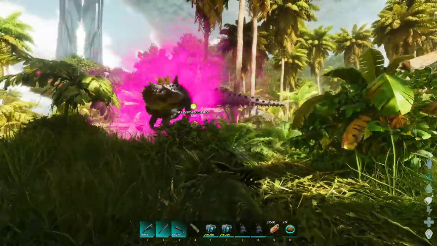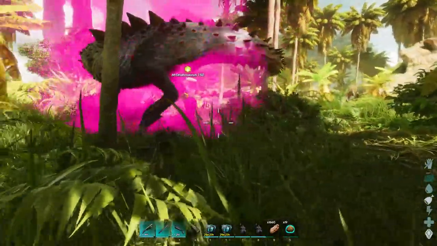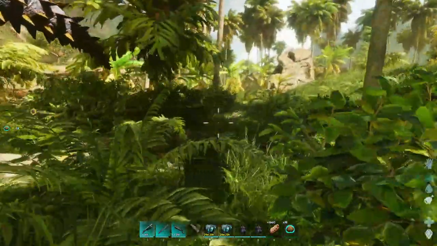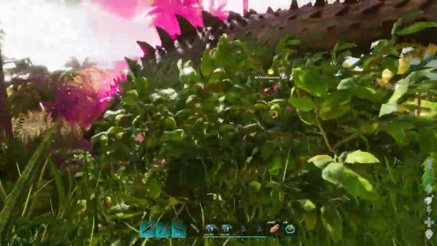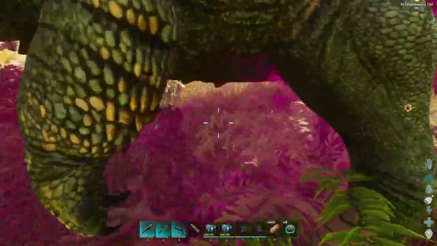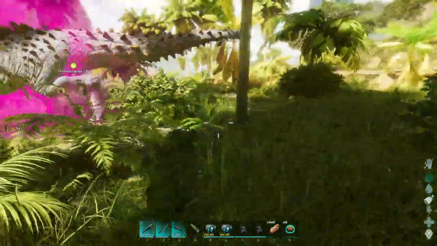Tickle chicken! Good thing we have a ghillie suit on. That is a tickle chicken, my people. That is a tickle chicken. It will mess us up. Luckily though, I have the shotgun. But if we miss, I don't want to hit the Cerato is the thing. And I don't want the tickle chicken to hit the Cerato.